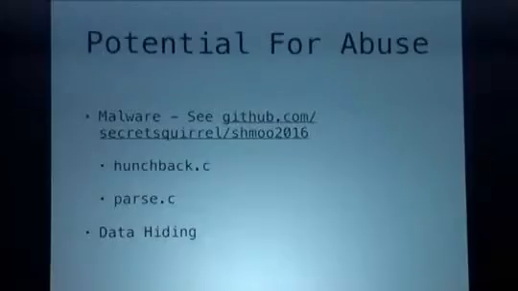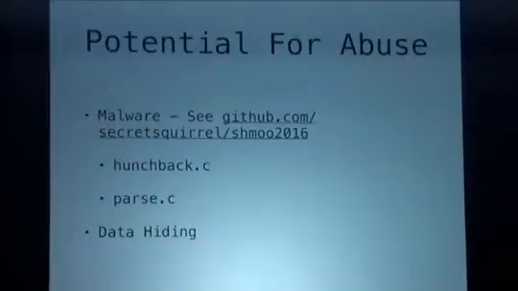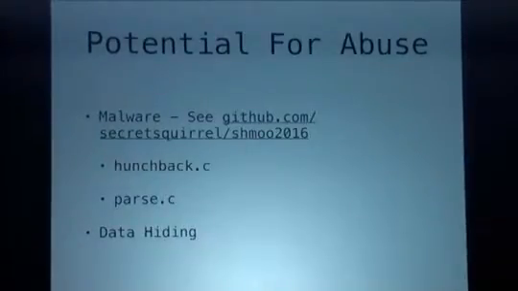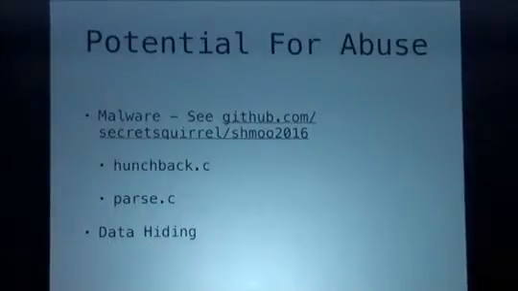And then parse, all it does is look for binaries that have data appended to them, and if it finds its magic header, then it will execute that data in memory. Another potential for abuse that you've probably already recognized is data hiding. So there's potential for abuse if you do not know how to check code signing properly. You could be missing data that could be used for exfil, or for storage for exfil, or if someone wants to hide pictures, it could be for anything, right?